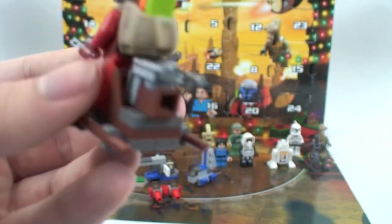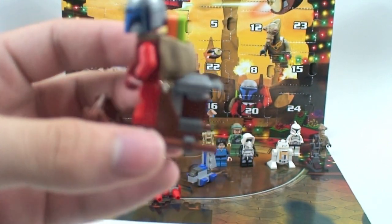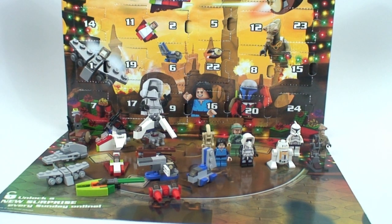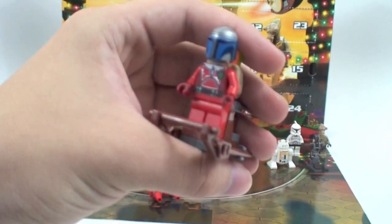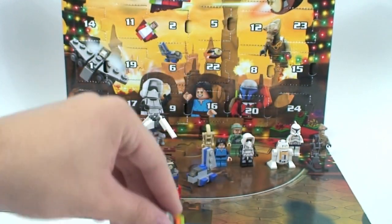So I actually think the sleigh's pretty neat, actually. It's very cool looking. At first I didn't realize what it was. I was like, what is this? And I realized, oh, it's the sleigh for Jango Fett. So again, very cool. Great for the holidays, really is.